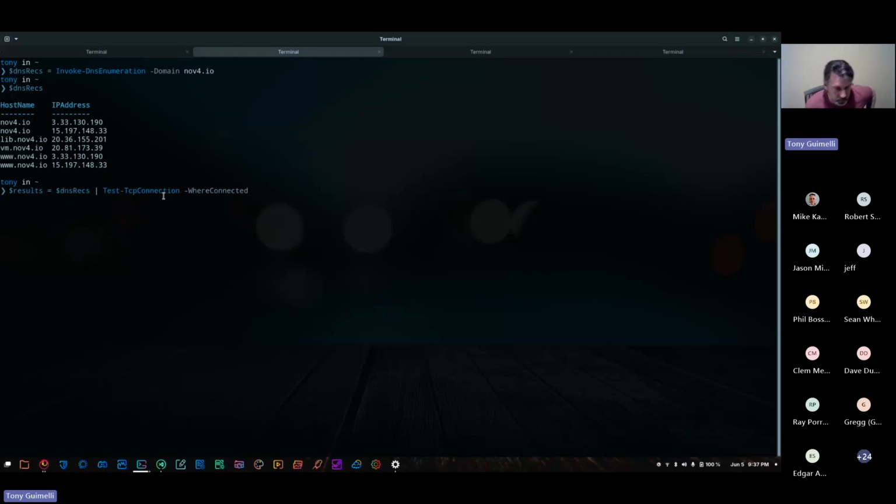So what I'm doing here, and I'll reiterate it when we come back, is I'm starting and basically looking at the top level domain. I want to see what hosts are listening on it. Then I'm taking the result of that DNS enumeration and I'm piping it to Test-TcpConnection to do a default port scan, and I'm returning only what exists. Then from there, if I were a pen tester, I would start looking at exploiting those things. Now, we can even stop before the scary bad pen tester thing and say, that's odd. I didn't expect SSH to be open on the server. That's weird. I didn't expect SQL to be open on the server.